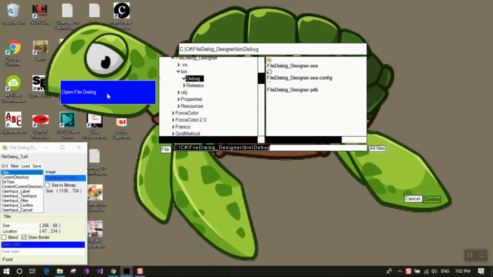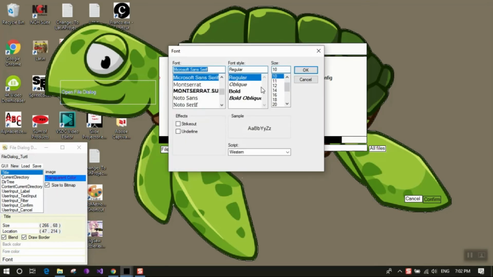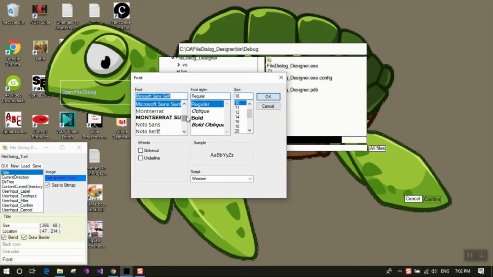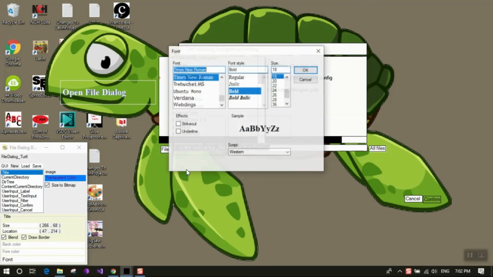Right now we're going to look at this title box here, and we are going to make it blend into the background. We're going to change the font. The font dialog, you've probably seen these before. Pretty simple, basic font dialog. Go with the Times, bold, 18, why not? That's pretty cool. Maybe a bit bigger. Why not?